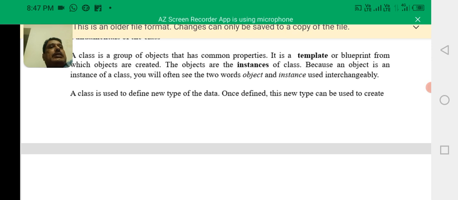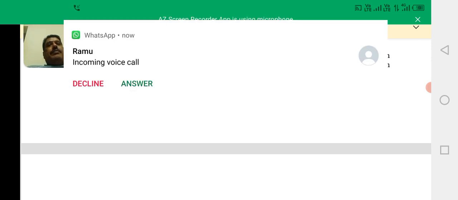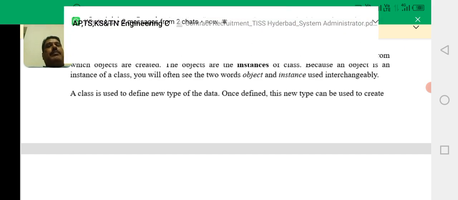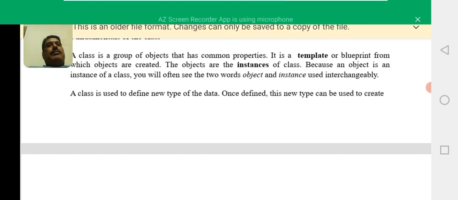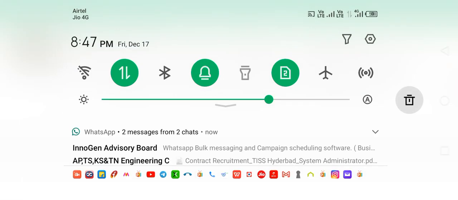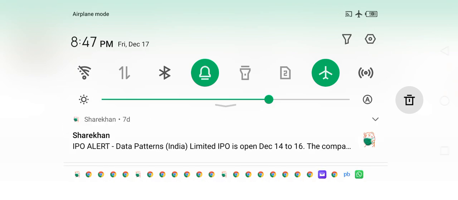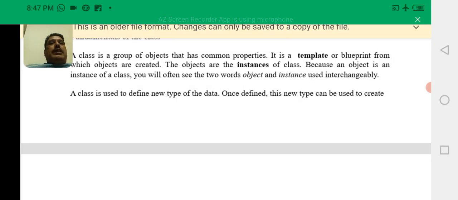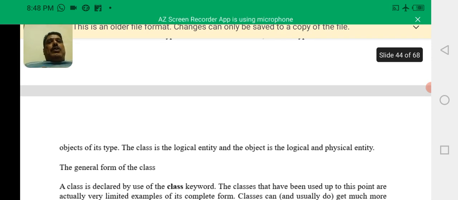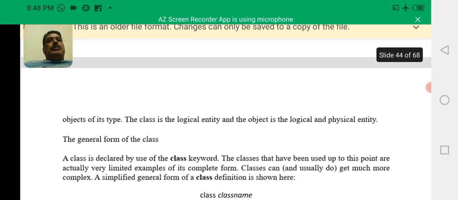Once defined, this new type can be used to create objects of its type. So the class is a logical entity and the object is a logical and physical entity.